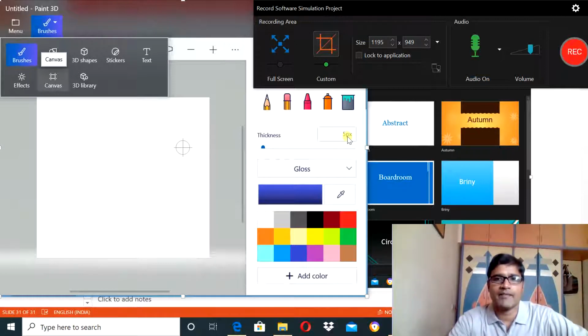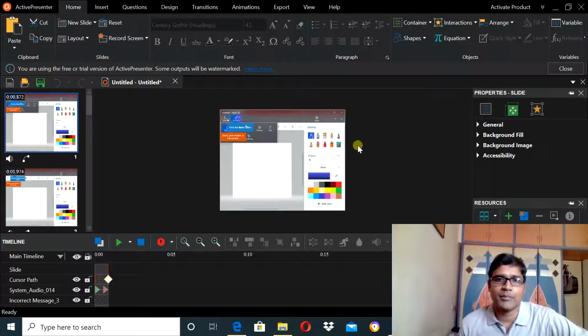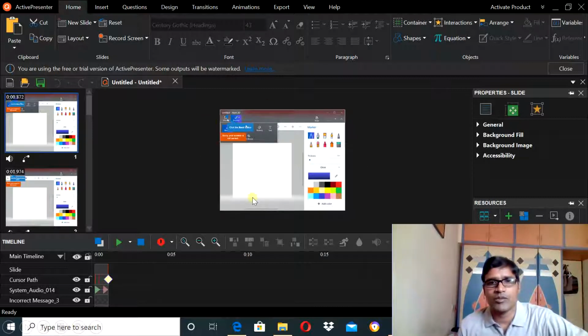Once all my activity is done, this is how it appears in Active Presenter. You can see this window. Now it can be converted into videos. When you are doing things in the software simulation, you will find many tool tips appear in the videos.